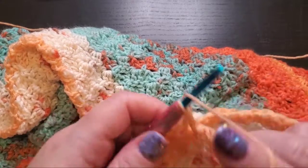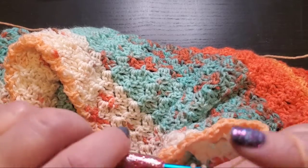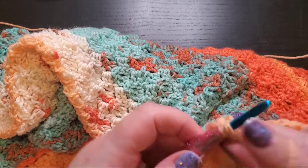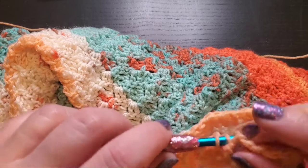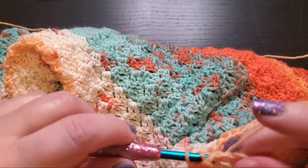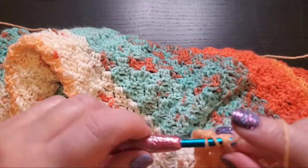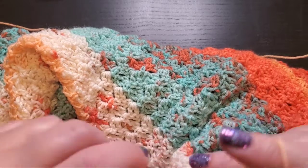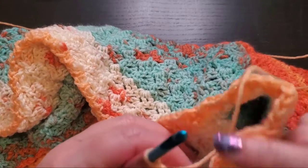And now I'm going to do a back post double crochet around 2. So it's a back post double crochet decrease. That took 2 and put them together. Now we're going to do the front post again. And now we're going to do the back. And the front. So we've done 3 decreases now. I've got 4 decreases left to do, so I'm kind of looking at what I've got left. I'm going to plant the next one about right here.